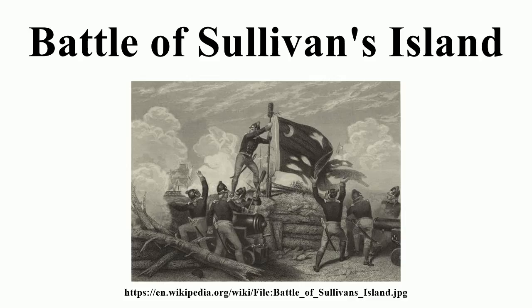Owing to shortage of gunpowder, Moultrie's men were deliberate in the pace of their gunfire, and only a few officers actually aimed the cannons. They also fired in small volleys, four cannons at a time. One British observer wrote, their fire was surprisingly well served, and it was slow, but decisive indeed. They were very cool and took care not to fire except their guns were exceedingly well directed.